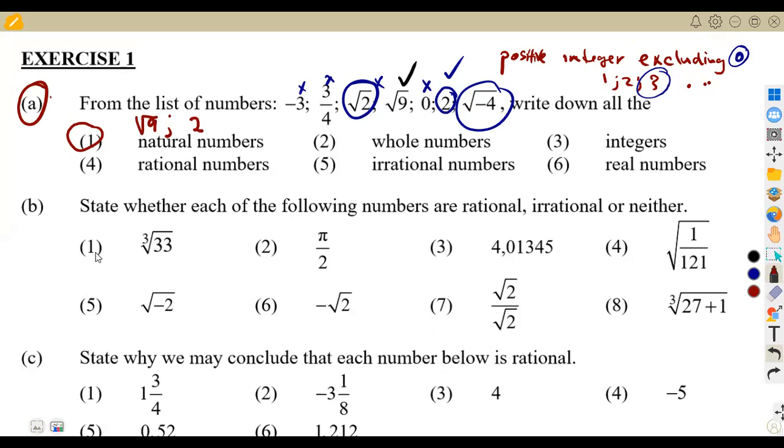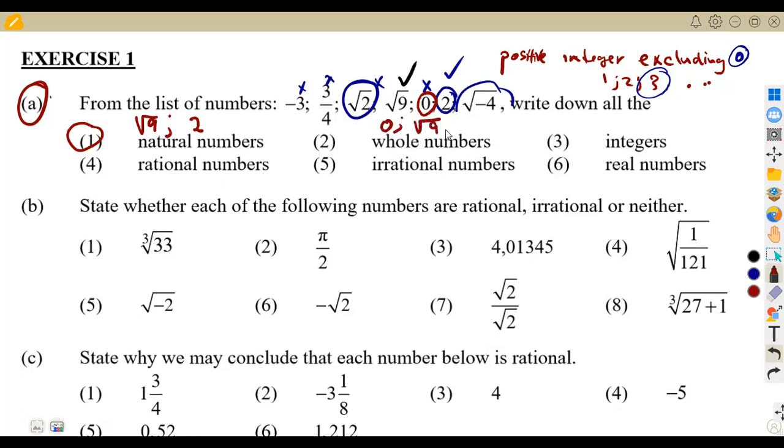We move on to the other part, which is now referring to the whole numbers. Remember, we said the whole numbers and the natural numbers are just similar, only that for the whole numbers you include a 0. So this time, on these natural numbers, we are just going to include a 0.